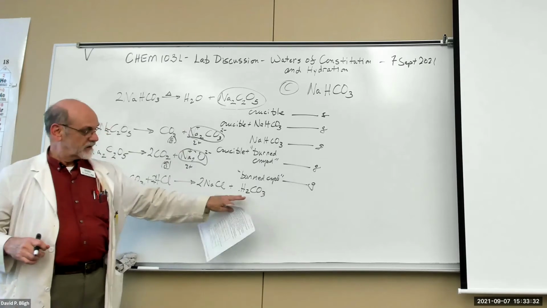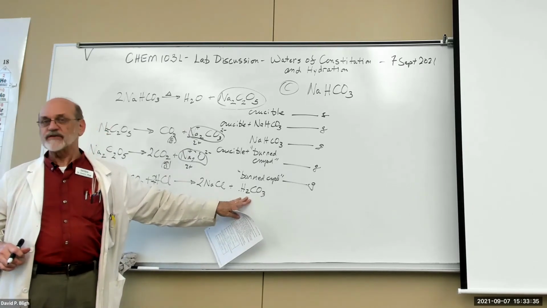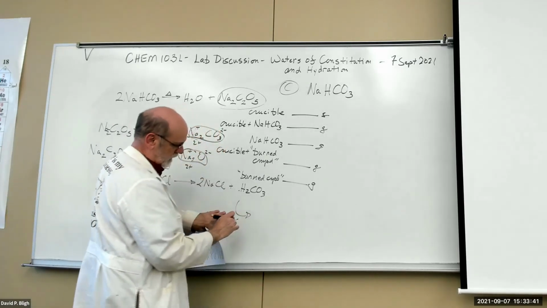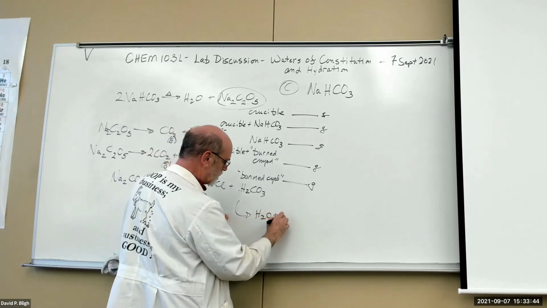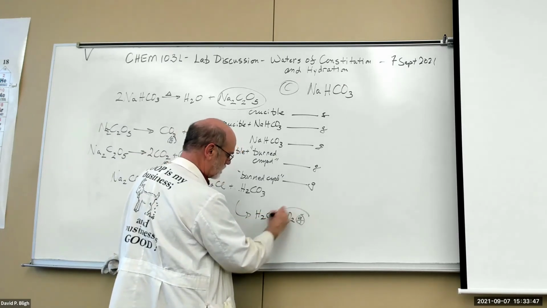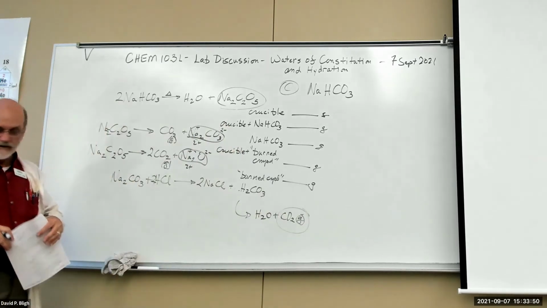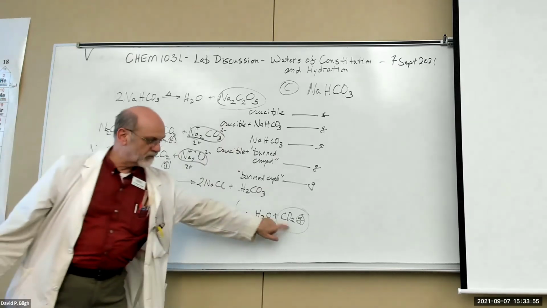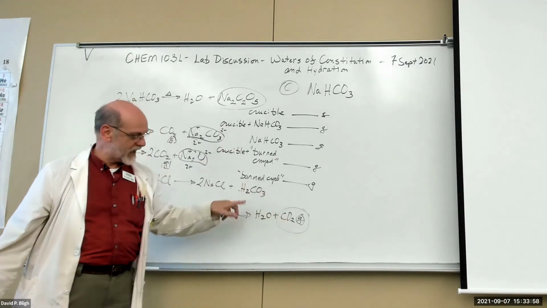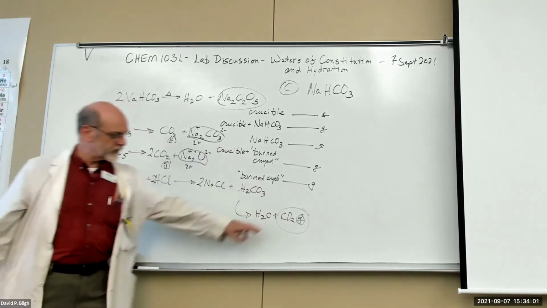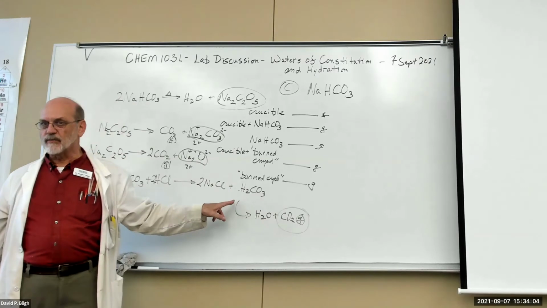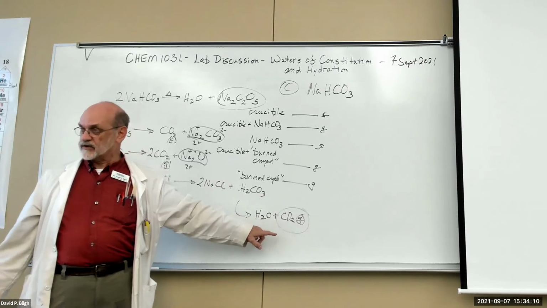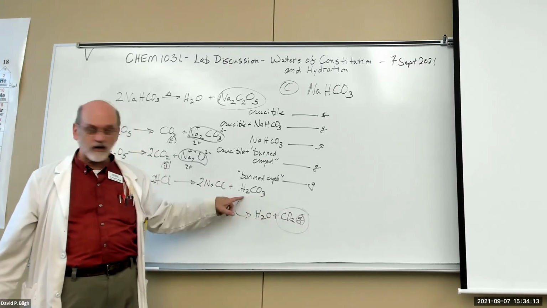Carbonic acid doesn't like to stay like that. There will be some of it in solution, but some of it will want to do this. It'll want to do H2O plus CO2 gas. There's your fizz. You'll see bubbles. If you add hydrochloric acid and this is your product, then you'll see bubbles come out of it because of this reaction. Now, you run this reaction in reverse, what do you get? Soda pop. You put carbon dioxide under pressure under water, and some of it goes into solution, but some of it reacts with water and makes carbonic acid.